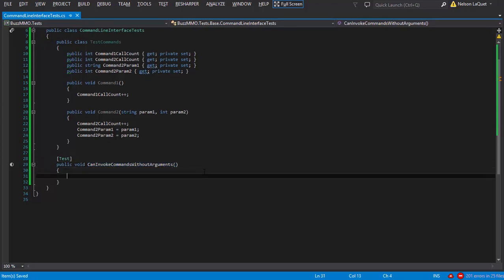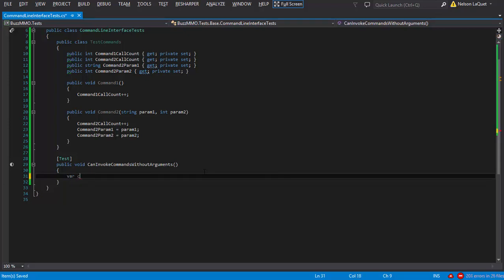So how do we bootstrap our command line interface? And how do we invoke it? So again, I'm just making stuff up. I'm just throwing code out there that won't compile because these classes don't exist yet. But I just want to get an idea of how I want to work with this API. This is a good way to figure out the design of your API before you start building it, basically.